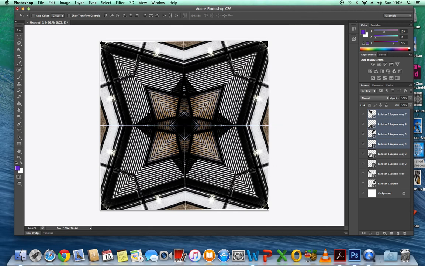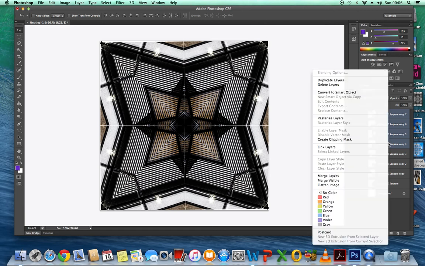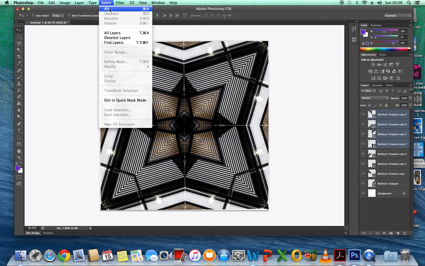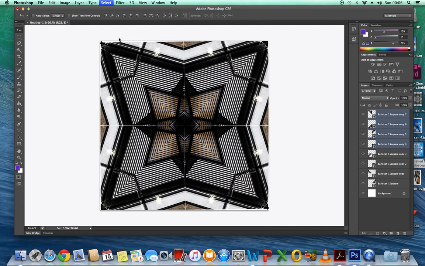Right, so obviously the top four layers are still selected. So what I think we'll do is deselect them. Okay, so now we can work on each layer individually. So let's see, if we move to this one.